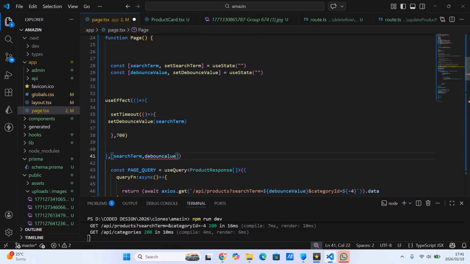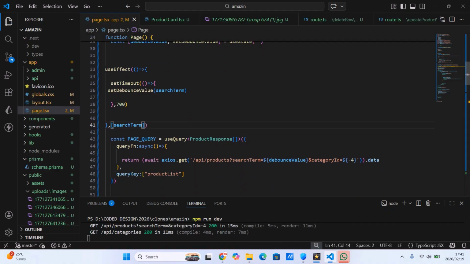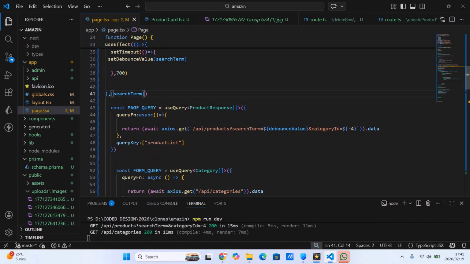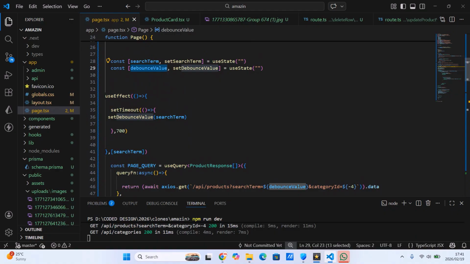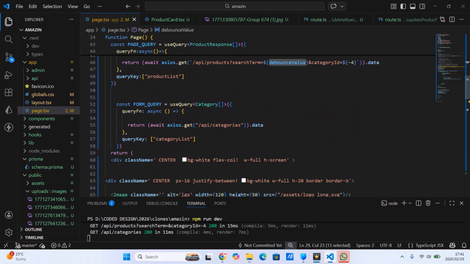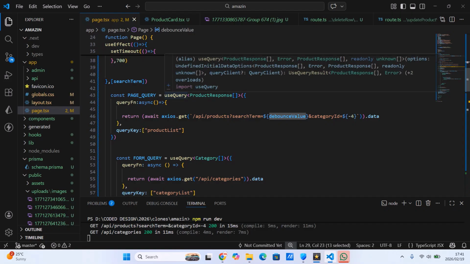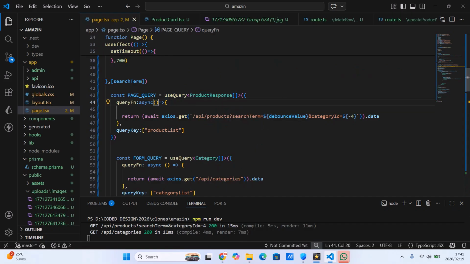My apologies about that. This might cause unnecessary re-renders. I think this logic is supposed to work, and at the moment I don't see anything wrong with it. So let's see, the page query.